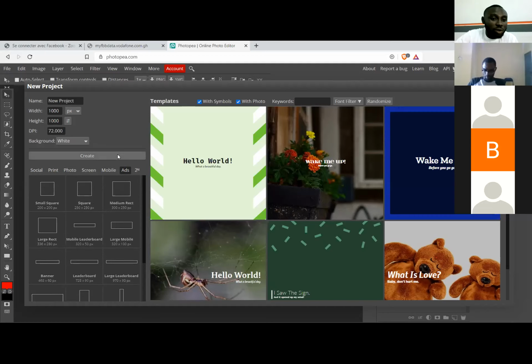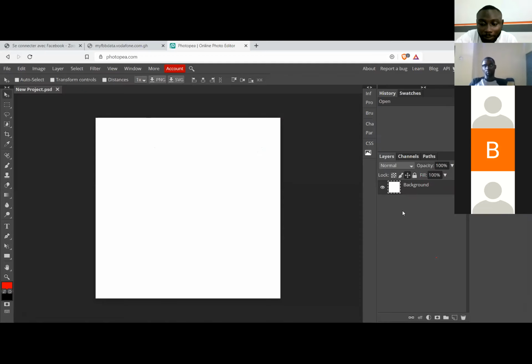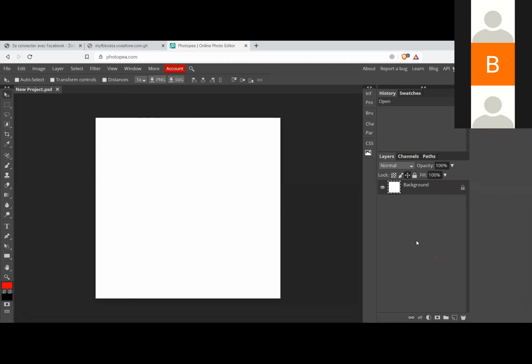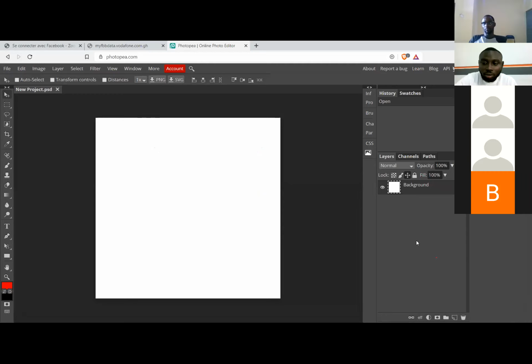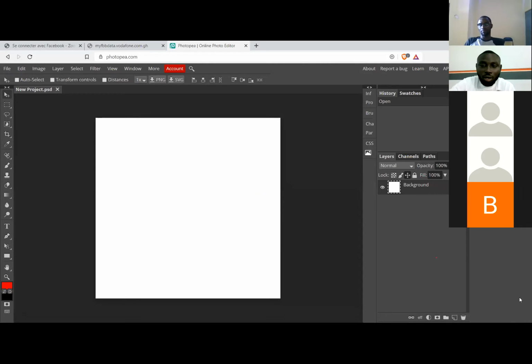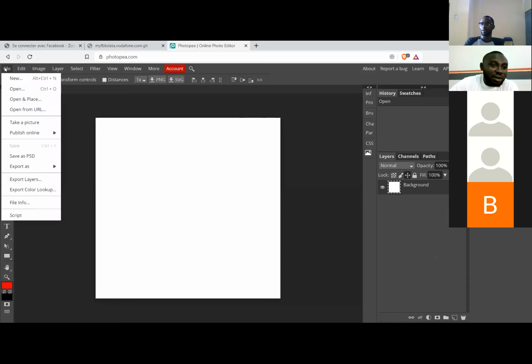Hello? So I'm going to click on create. Hello? Yes. I'm having a little challenge with Photopia. Sorry, I'm taking this back. I clicked on new, but it's not opening. The page is not loading. Okay. So you clicked on file and you clicked on new, right?